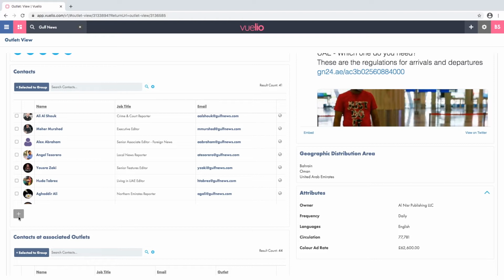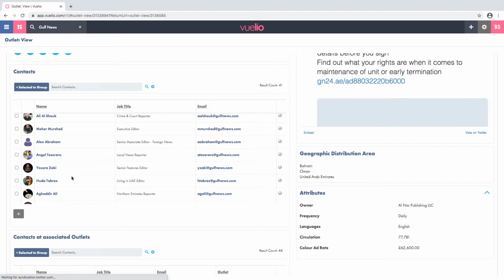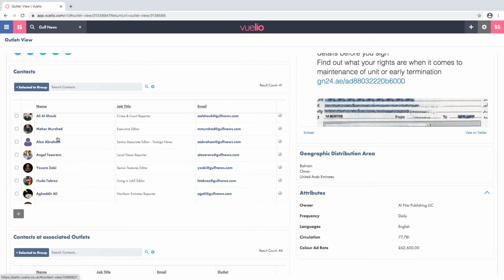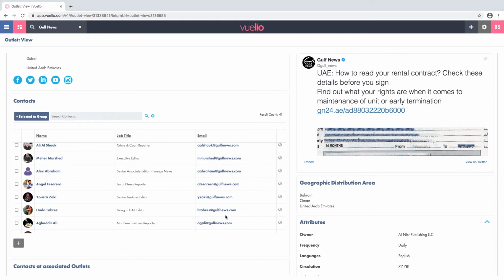So if, for example, you've just spoken to Joe Bloggs at Gulf News, and you have a look in here and Joe Bloggs isn't listed, and you wanted to add them to the listing, you've got two options really. You could either just send us an email, say, can you add Joe Bloggs to Gulf News? We'll just contact them, confirm their details, make sure they're happy to be listed, etc. And we'll add them in and we'll email you back and let you know they've been added. But you can also add your own contacts into the database as private data. So if you click on the plus button here, you can just put in the person's name and their email address and any topics that you want to assign to them, and that would then add them to this listing as a private data entry.